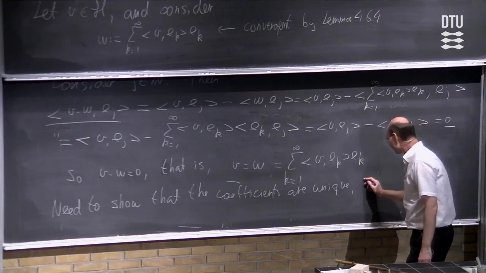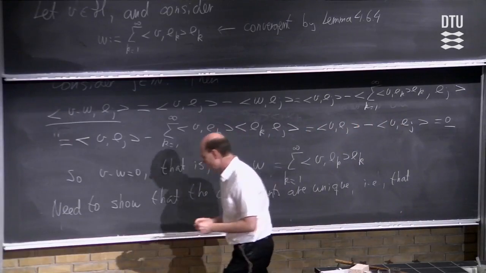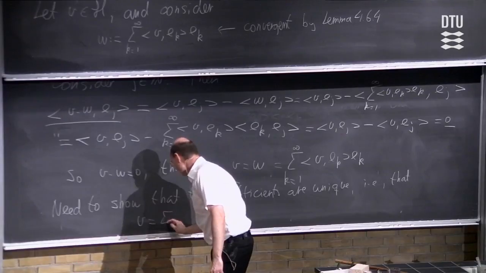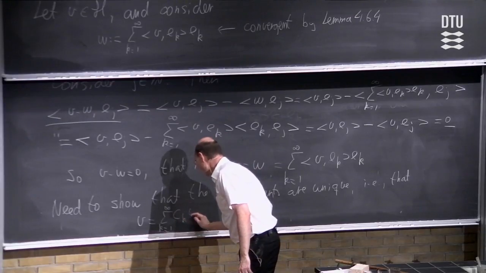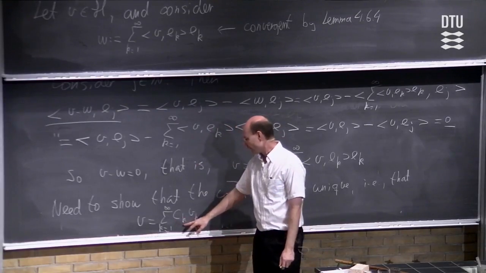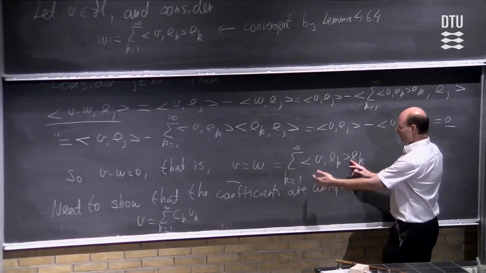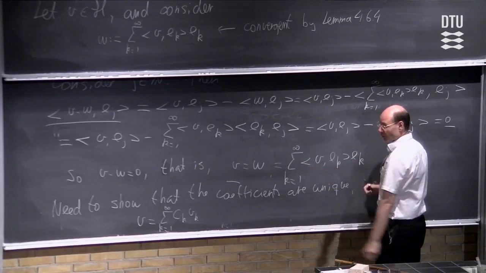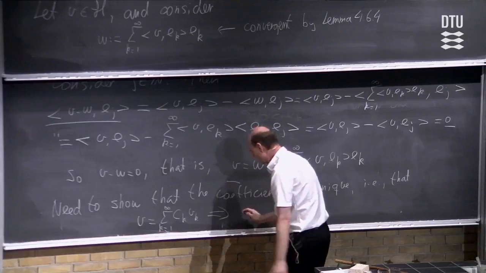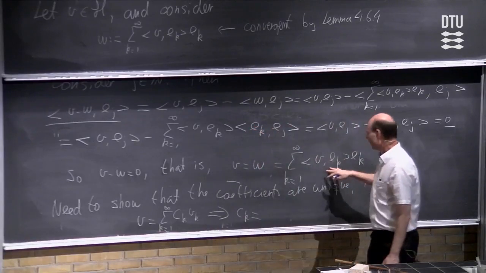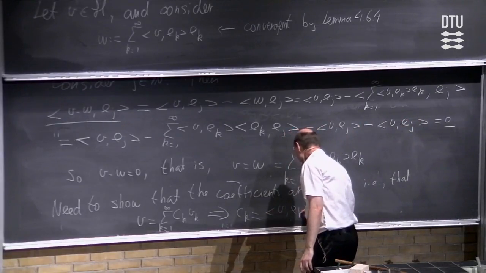So what we need to show is that if we consider the element v, and we know that this can be written as the sum from k equals 1 to infinity of some numbers ck times ek, then we need to show that there is only one choice of ck that will work for us. Actually, what we see here is we already have one choice that works. So what we need to show now is that if v can be written this way, then the coefficient ck needs to be equal to the one that we have given here. So we need to show that ck are necessarily equal to the inner product v ek.